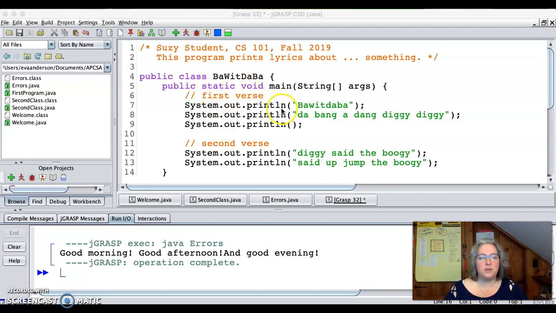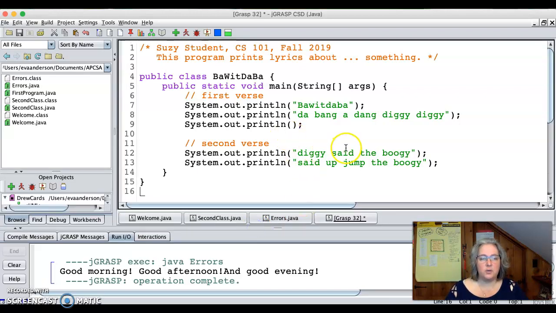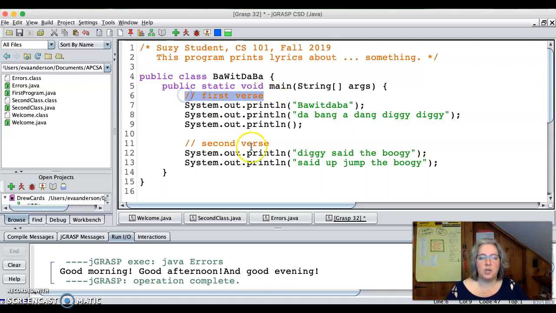So Java comments are a way to help our programs become more readable. We want our source code to be easy to read. So often at the top we put our name, maybe the date, and a short description of what the program's about. You can see Java comments in jGrasp show up as orange. These comments are totally ignored by the compiler, so they are just for us. When we come back later, it's a little easier to understand the program.